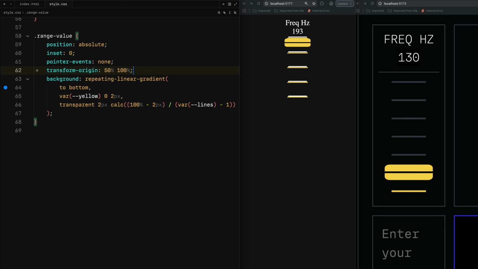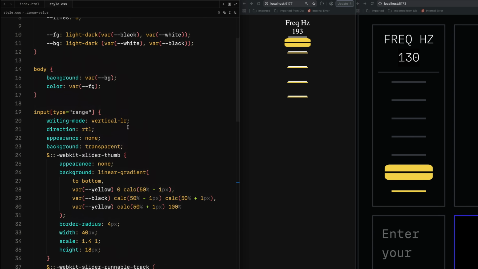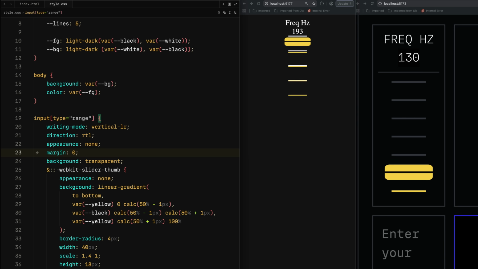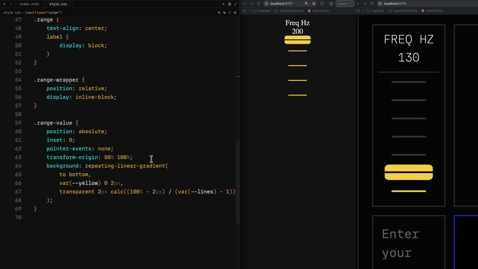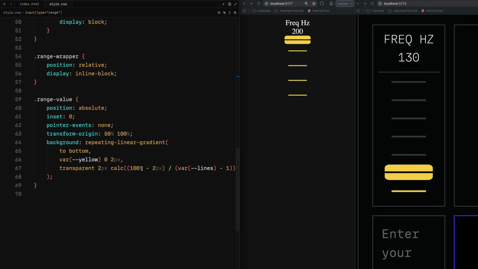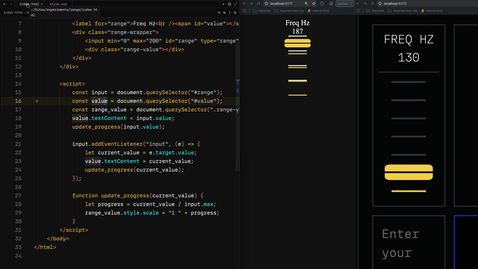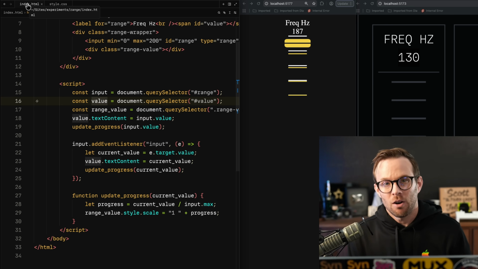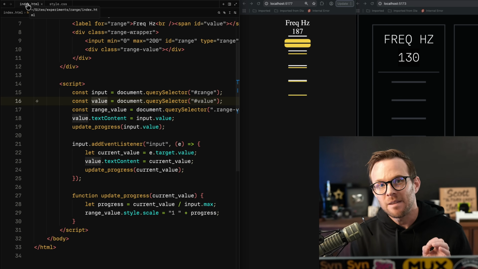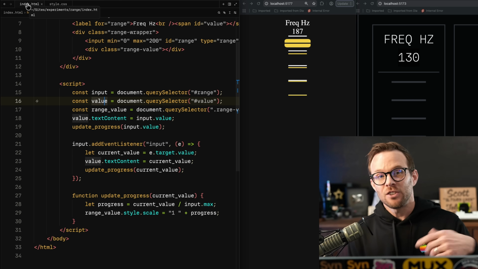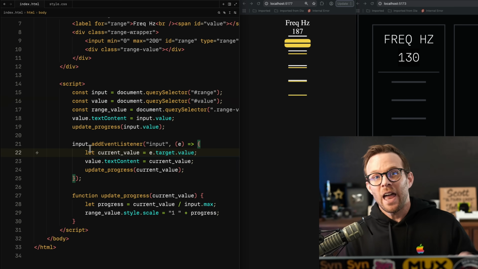The reason why these lines are slightly too wide is because range actually has a bit of margin on it by default as an input. So if we put margin 0 on the range, we now have lines that when at 100% fill this thing up completely. But that little bit shows a critical flaw. When we are scaling this thing up and down, these lines are always going to scale. Animating the height's not going to work either. You could do some stuff with a window, another wrapping div and overflow hidden, but then you get into all kinds of other issues. I have a solution that is much easier and much better, but it does use a technique that's often forgotten about, and that is image masking.